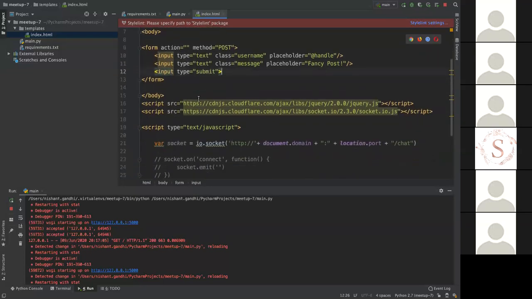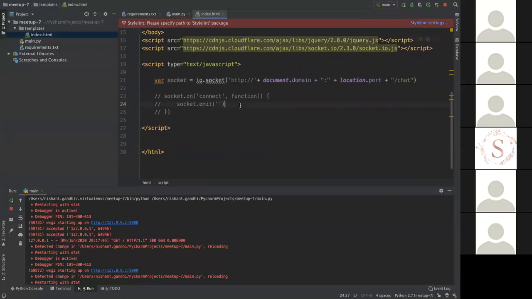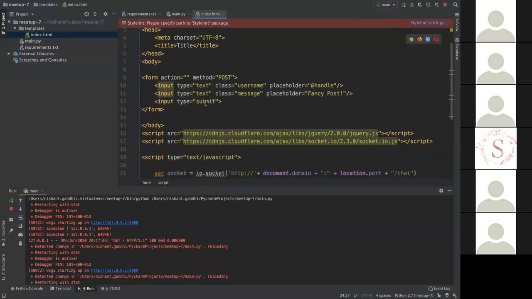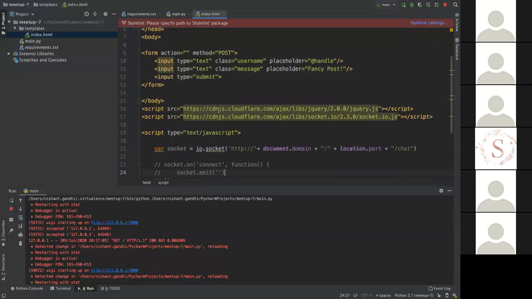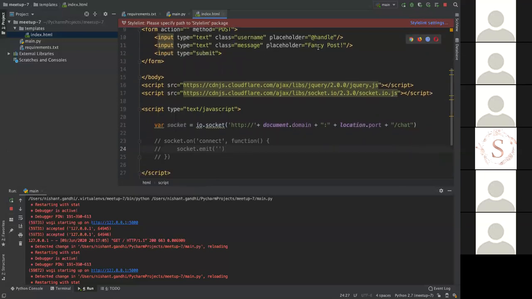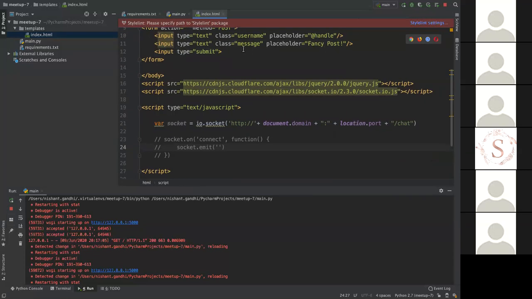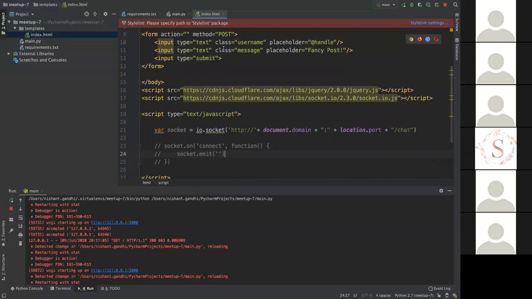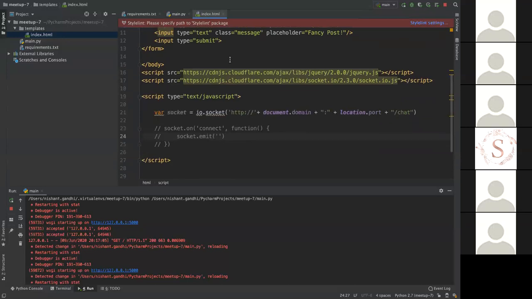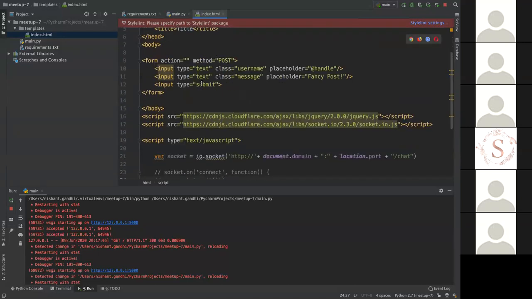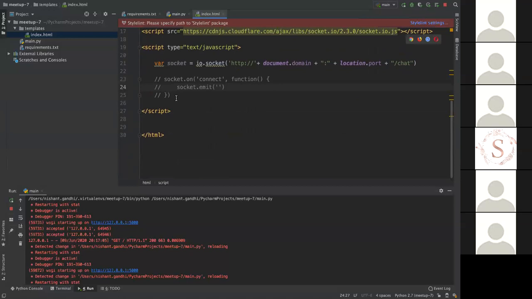Now that we have this here, look at this. What happens when someone clicks on submit? We're going to capture the handle, and we're going to capture this fancy text box, whatever you have written, and send it back through jQuery. I wrote the post, but we are not actually going to use the post. We are going to intervene, prevent the default behavior, capture the data, and use jQuery to do all this magic. Just capture the text from that text box and send it through our WebSocket message, instead of standard HTTP.